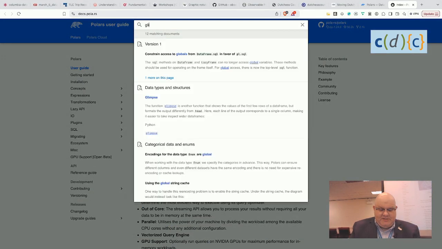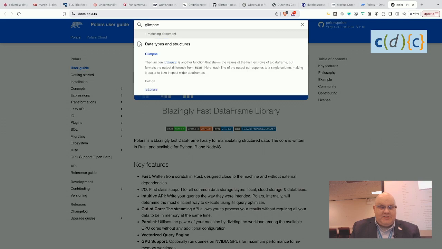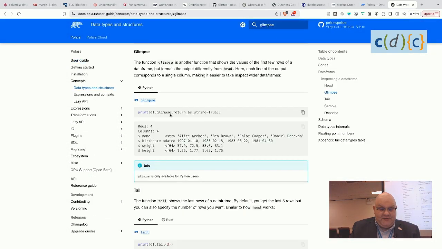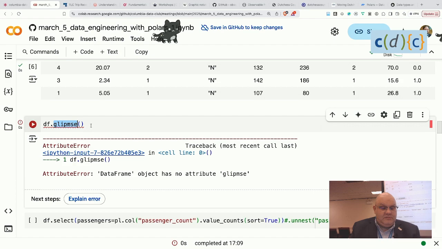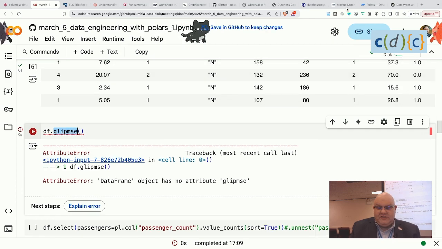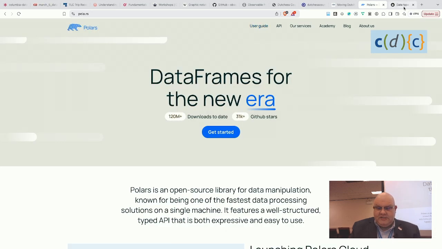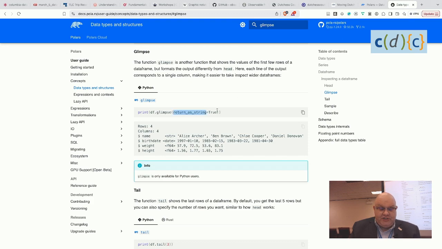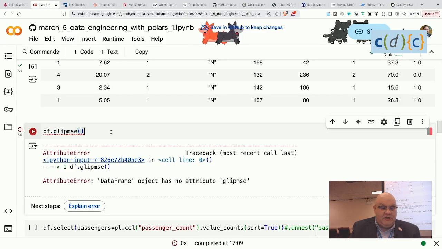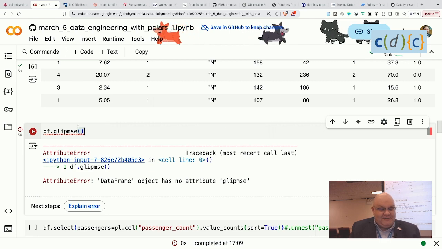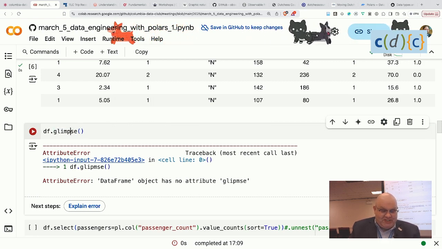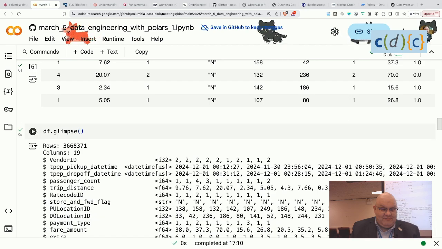Glimpse, maybe I was misspelling it. Weird. Do you need to use the print? Yeah, let's try it that way. I don't want to, oh, I was spelling it wrong. Glimpse, there we go.